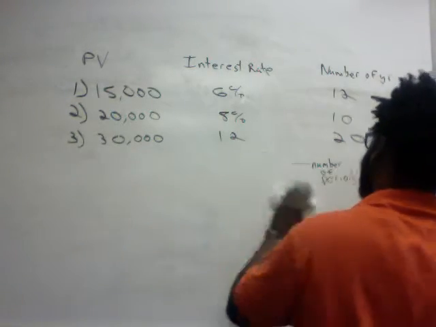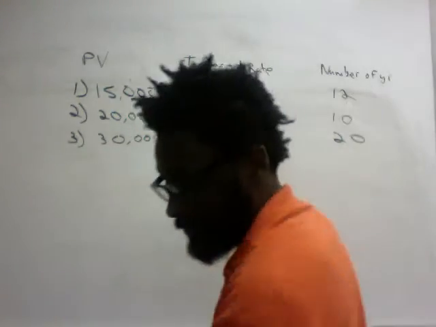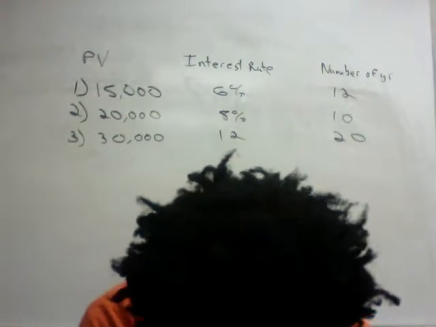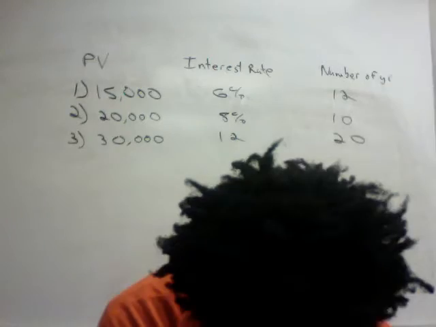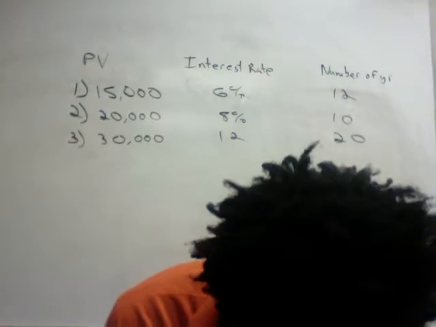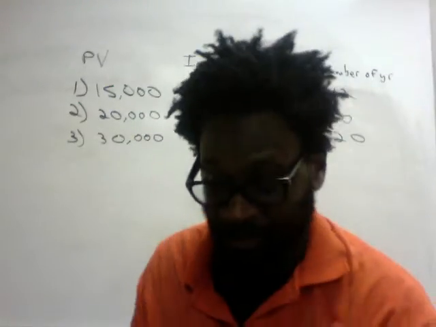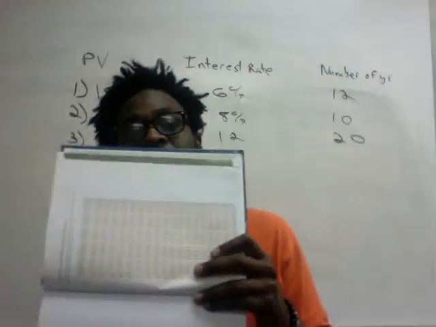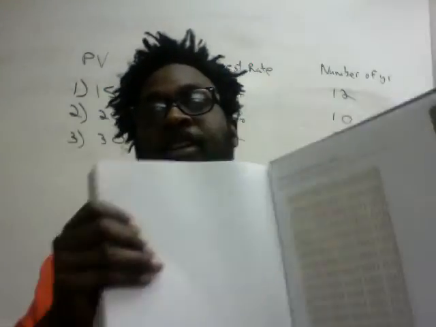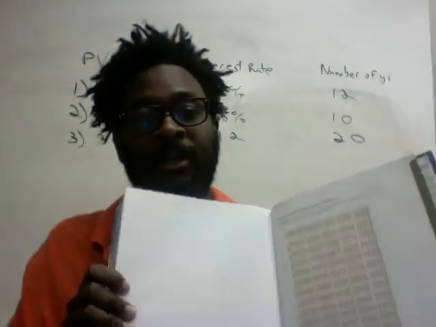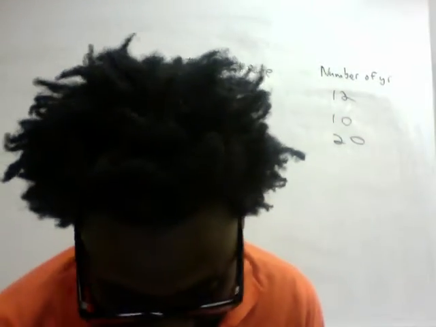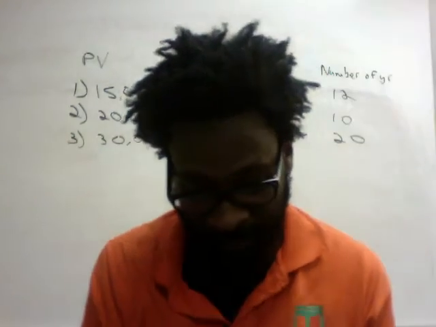The other way would be to use the chart in the back of the book, right? And what the chart in the back of the book does is it gives you the interest factor that's needed. And if you have the textbook, the chart is literally in the back of the book, the very last pages. And it should look something like this, right? Very last pages. And so basically you have several of these. You have a few sheets, but you have to make sure you're looking at the right one.